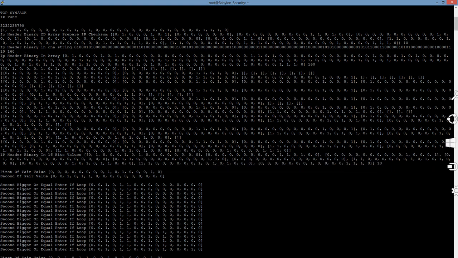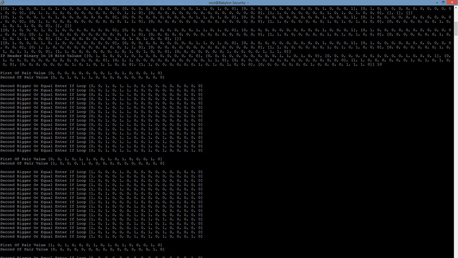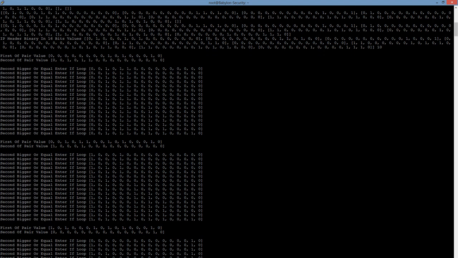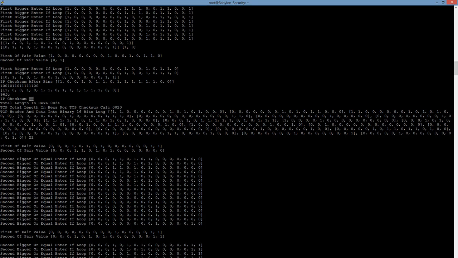The next action is, of course, as we learned in the previous videos, to apply our checksum algorithm on those 16 bits of values. Here we're going to see all of the calculation, and at the end we are going to ask if our result, the IP checksum result, is greater than 16 bits long, as the RFC requests. So we will take the bits which make it greater than 16 bits from the left. In our case, it will be the first two on the left.